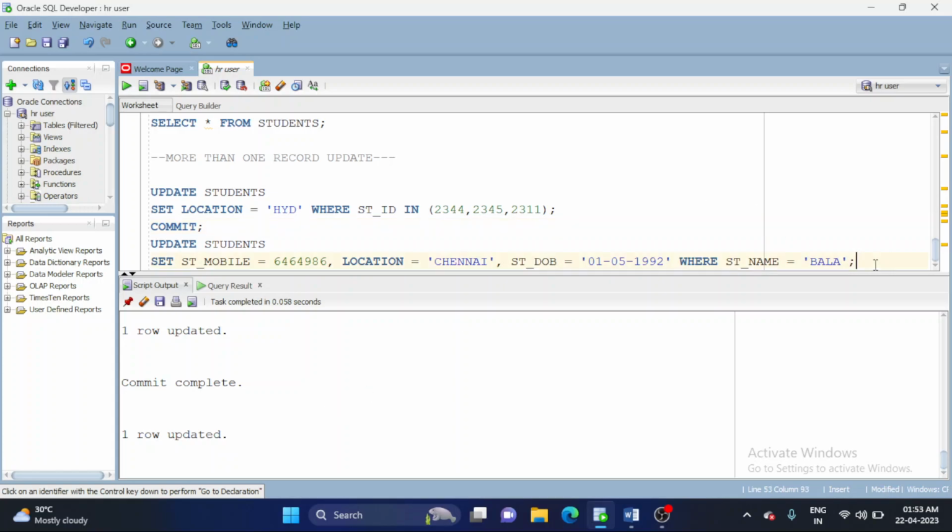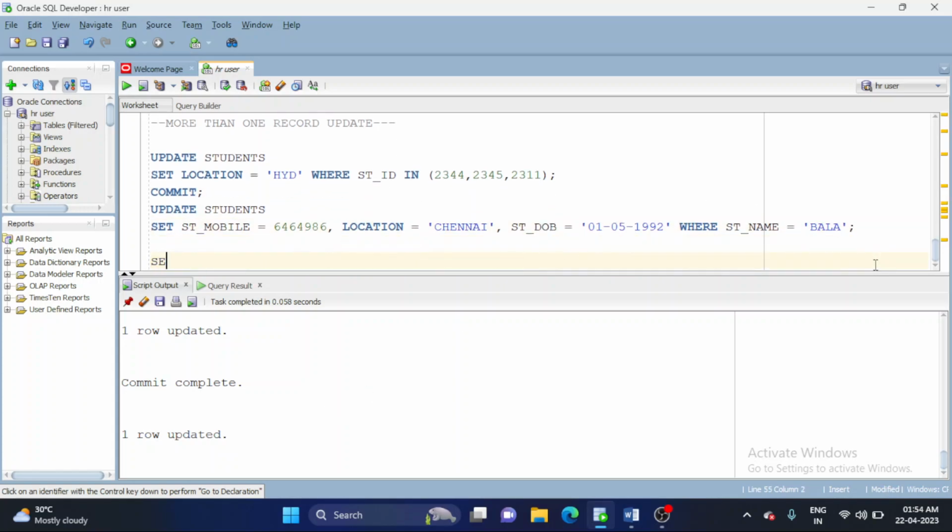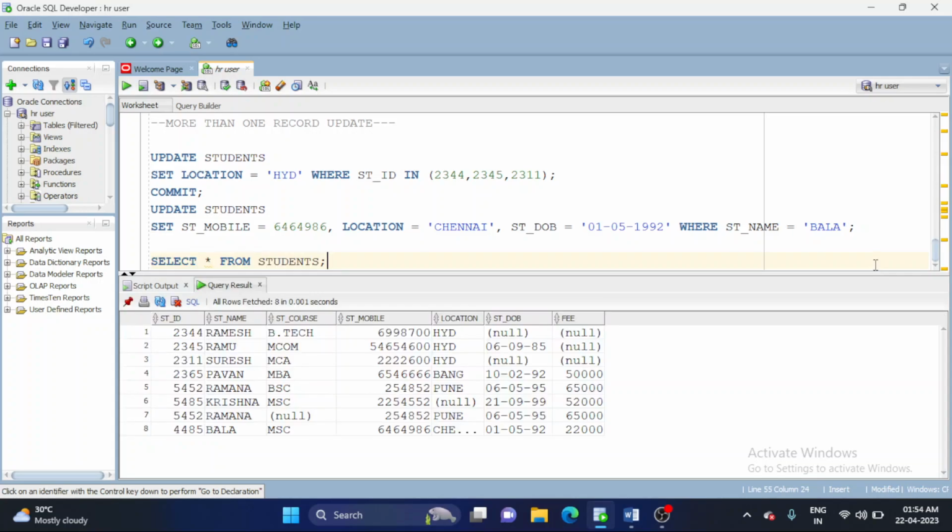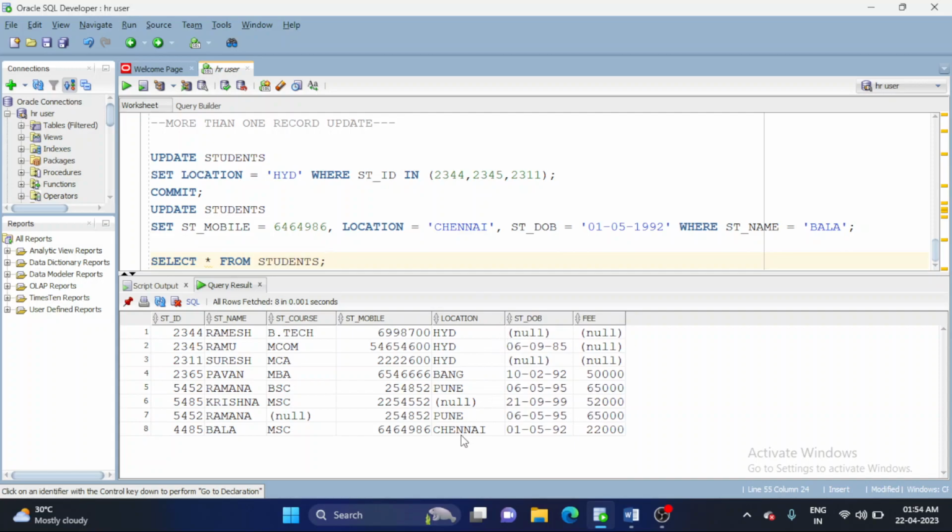Now execute the query: select star from students. Observe. The location is Chennai, mobile number is 6464986, and the date of birth is updated, where the student name is Bala.